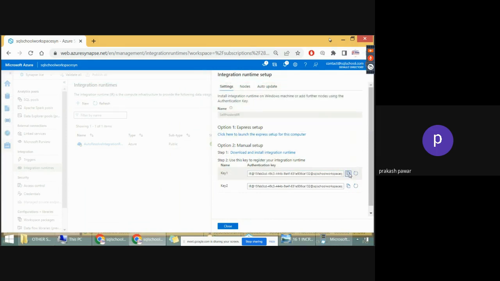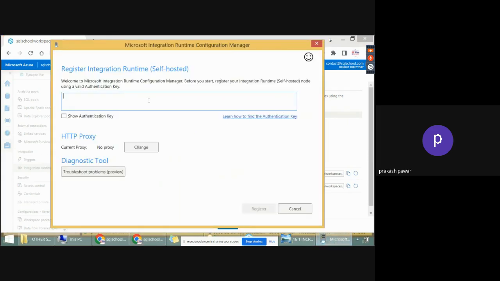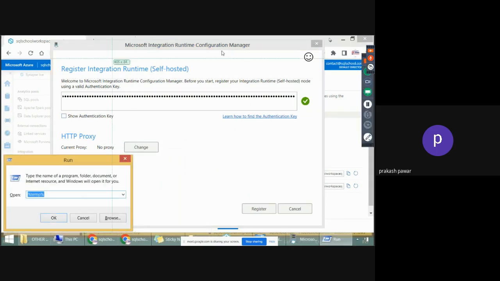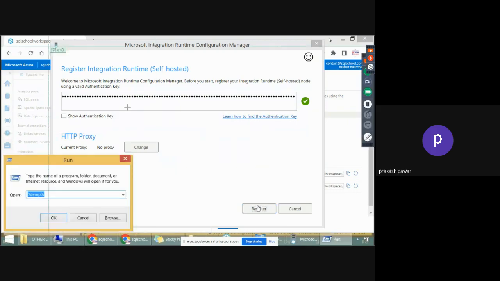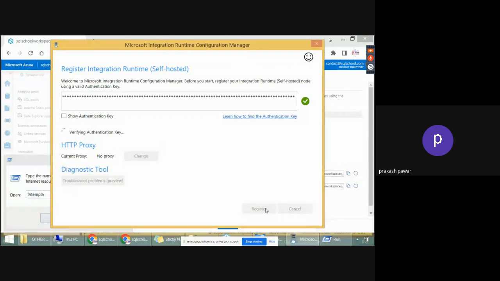Hope you remember this process, everyone. Yes, sir. Last week class. Just to save time, I'm ready with my IR installation. Same old link, okay? Whatever IR you installed previously, same. Click register. This would take few moments. Let's wait.